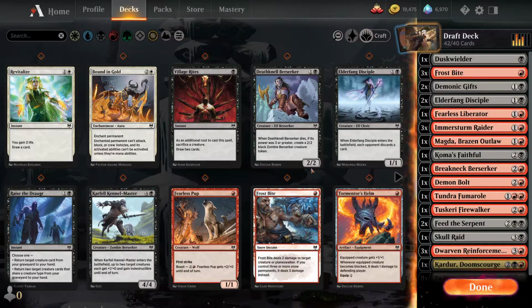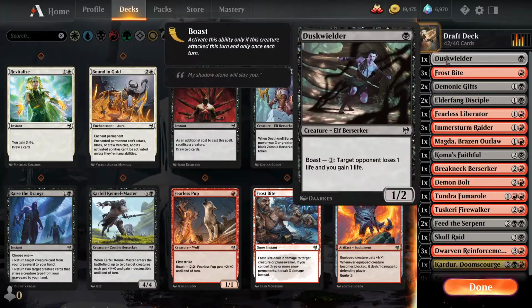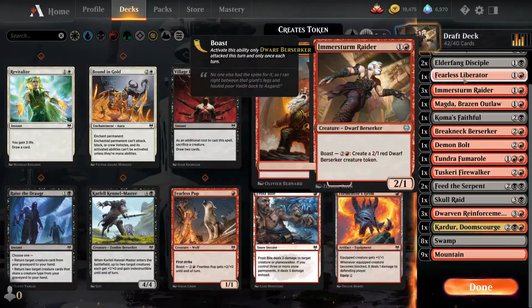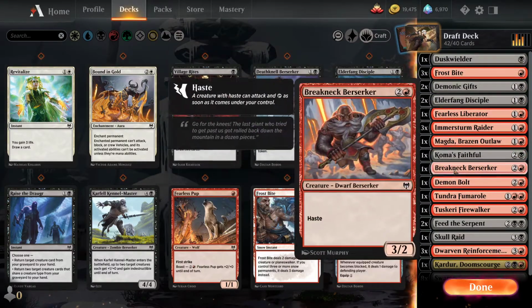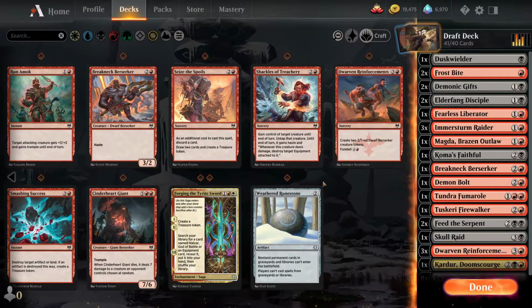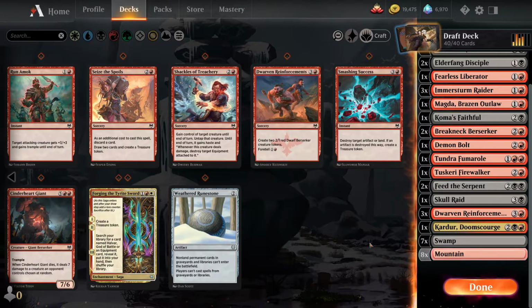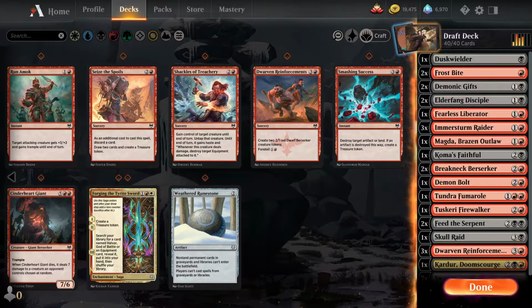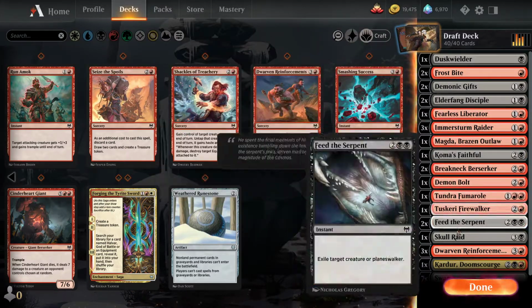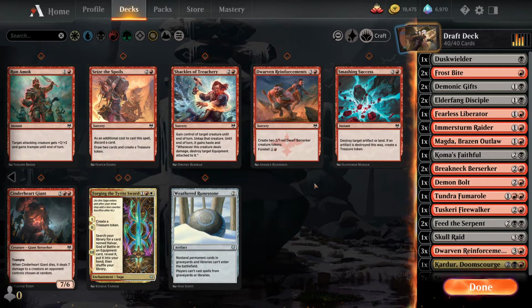So many Frostbites, but I think we have too many. Actually, how many creatures do we have? We have 12 creatures. Okay, we actually need some more creatures in the deck since we're playing aggro. Oh, so many Frostbites. Gonna cut a Frostbite, and we're gonna put in one of these guys. Just feels bad to cut Frostbite. Like it's a Shock. Only two creatures though. Yeah, it's fine.